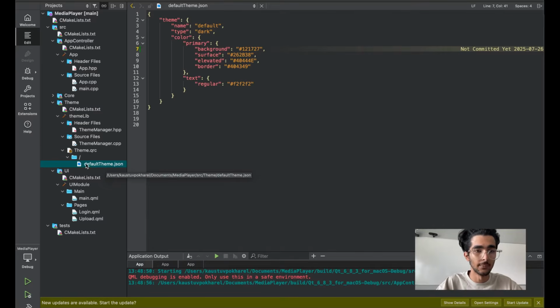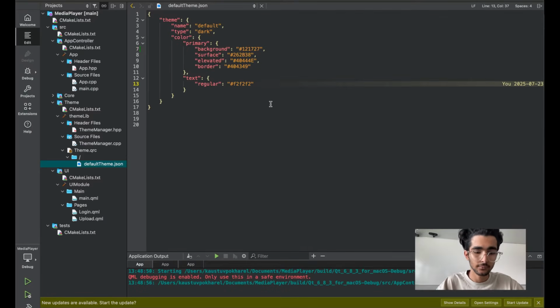Right now we only have this default theme.json file, which has all these properties that we are trying to load, right? And if you want to change the theme, you're not going to go to your code and change it there. We don't need to touch the code or anything. We are just going to change the JSON, and that is going to change the theme. In today's episode, what we are planning to do is give the user an option to choose the theme from the GUI, and we'll also see how to load fonts.